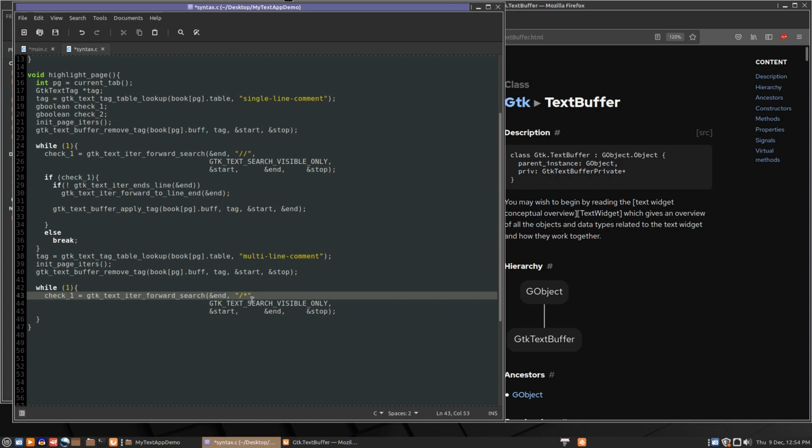So that's check 1. Now let's consider what that looks like. It would come through, start would be here, end would be here. Okay, that will become relevant because now things need to change.